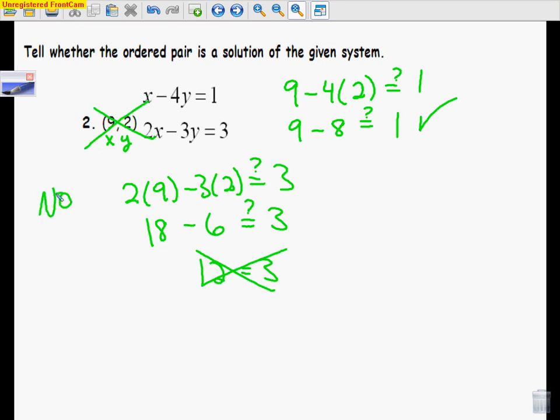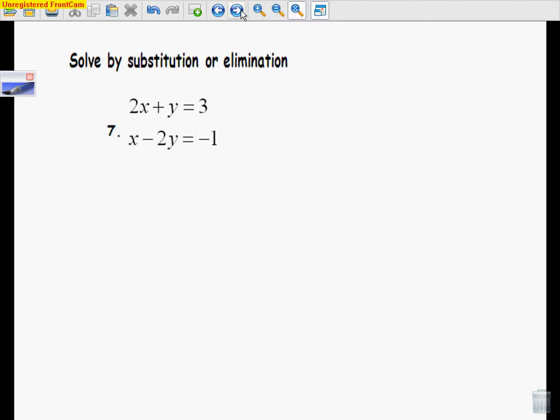Okay? Next problem, number 7. Solve by substitution or elimination. When you're solving by substitution or elimination, I would look at it and say, okay, well, first, is there a variable solved for? If there is a variable solved for, I would go ahead and use substitution to solve. If not, I would go ahead and use elimination. The questions that I ask myself using elimination are, first, are the variables lined up under each other? Here they are, x's, y's, and the equal sign. That needs to be lined up as well.